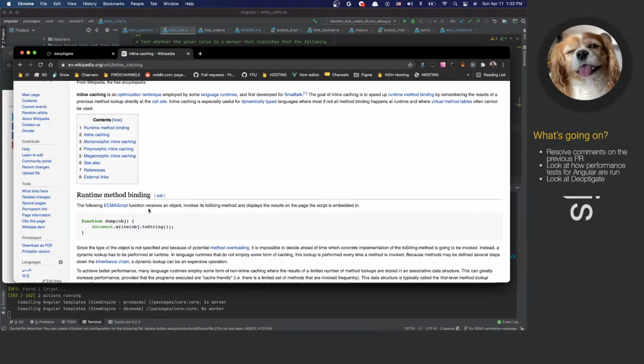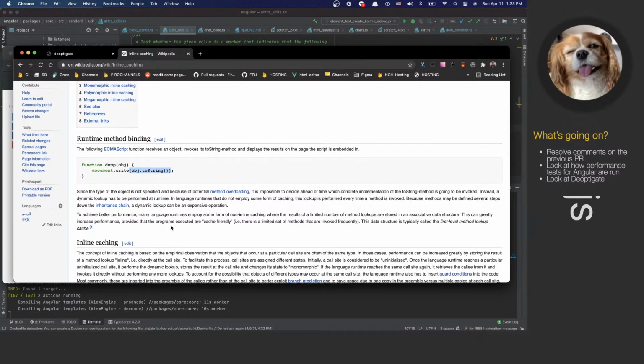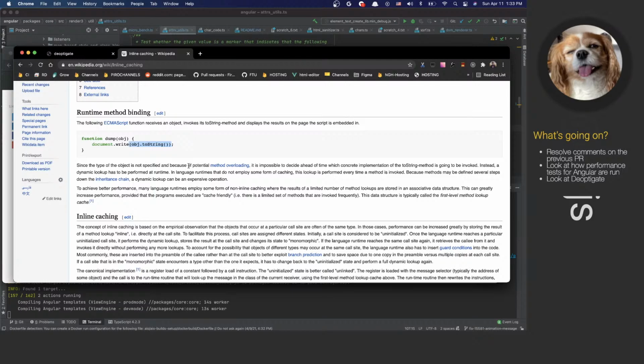The following ECMAScript function receives an object, invokes the toString method, and displays the result on the page. Since the type of the object is not specified, and because of potential method overloading, it's impossible to decide ahead of time which concrete implementation of toString method is gonna be invoked.